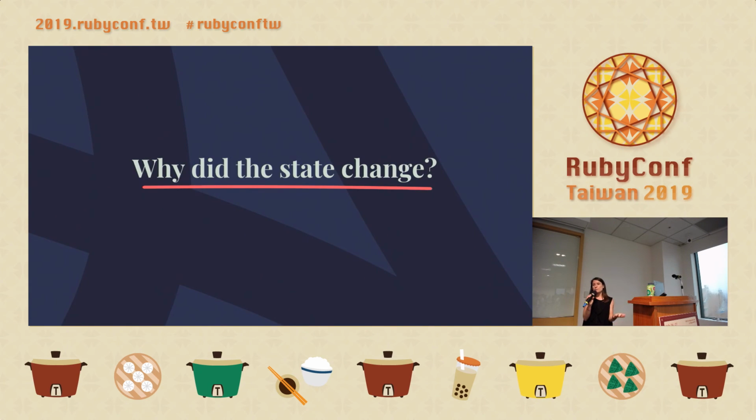But in each of these mitigation strategies, we're still missing some key bits of information. We still don't really know why the state changed, so the business logic that caused our record to change from A to B is lost. So what we end up doing is we look at our code and we look at our database side by side, maybe with one of these other data sources, and we try to piece together what happened. And as we know, as an application grows in size, the number of different ways that a record could arrive in any given state grows as well.